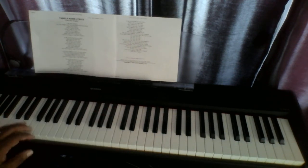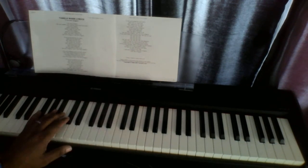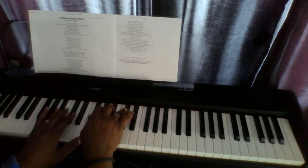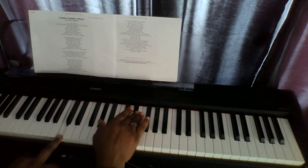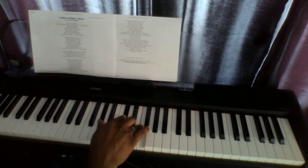Then you go to a C in the bass line with a G sharp and D sharp. So again, your first one, to be surrounded. And that's where you have the C in the bass line with an A flat, G sharp, same thing, G sharp and a D sharp. Then you'll go to the C sharp, which is going to be, in your right hand, a G sharp, C sharp, and an F.